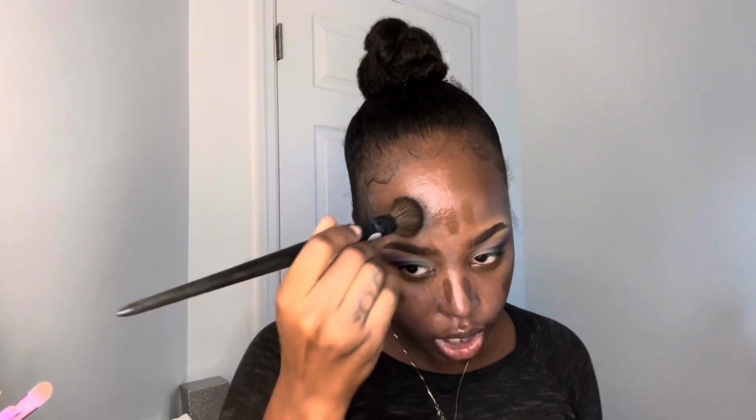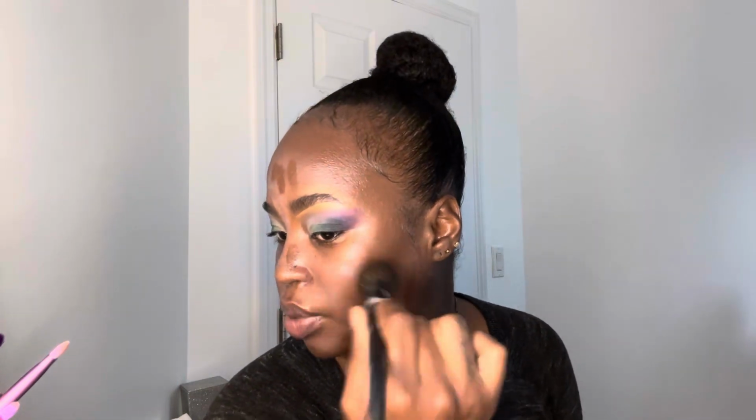I picked up some Sephora brushes, not the pro ones. I just had it here, now it's disappeared. Oh, it's in my thing to be washed. The ones that they just released that are a little bit more affordable.